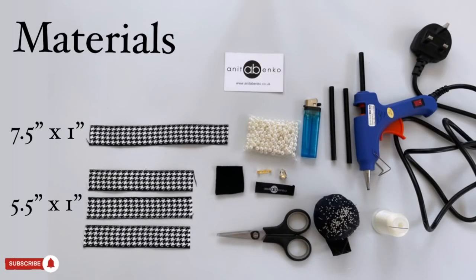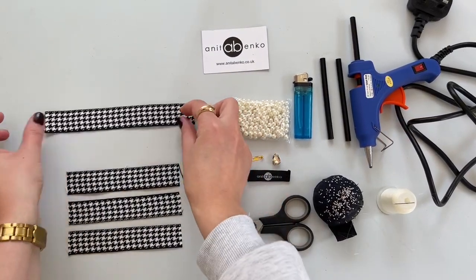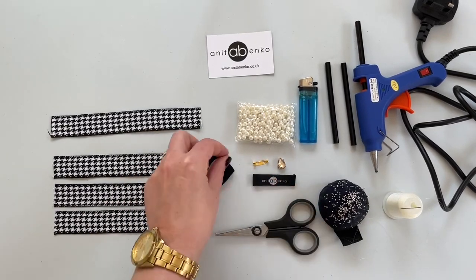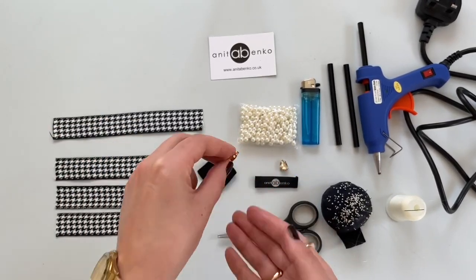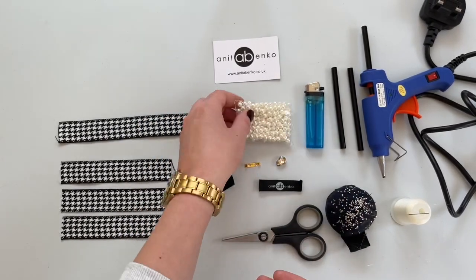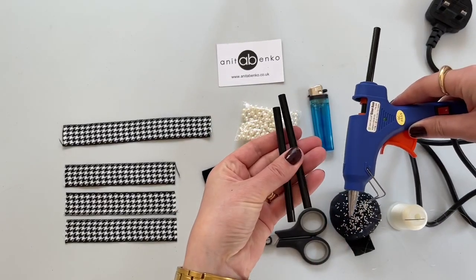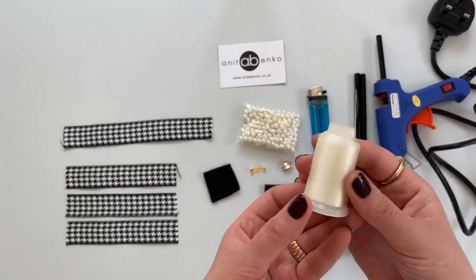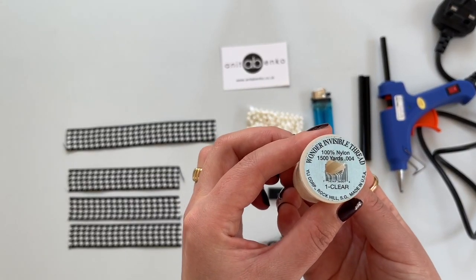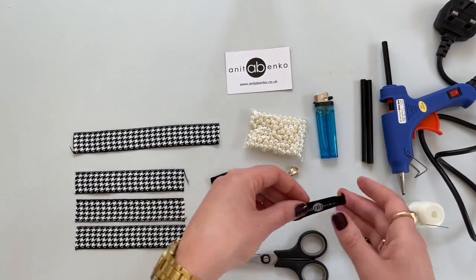These are materials and ribbon measurements for my brooch. To make my brooch, I will be using 4 pieces of this ribbon, which is 1 inch wide, a felt piece for my embellishment, a pin for the brooch back, the crystal embellishment, ivory beads, lighter, glue gun and black glue sticks, some invisible clear cotton with a needle, also I'll be using black cotton, some pins, scissors and my label.